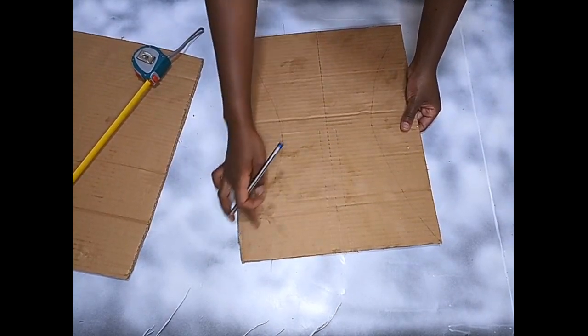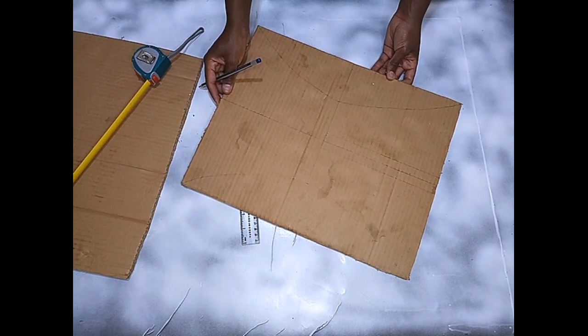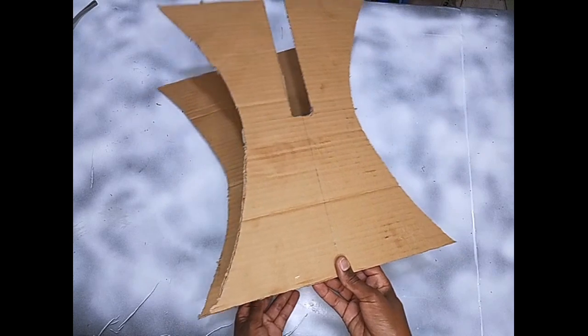Then took my X-Acto knife and cut down the shape that I had made on my cardboard. So this is what I'll be using for the base of my side table.